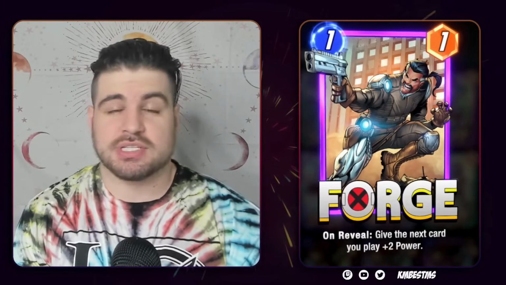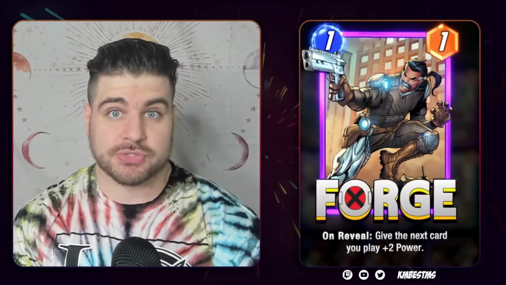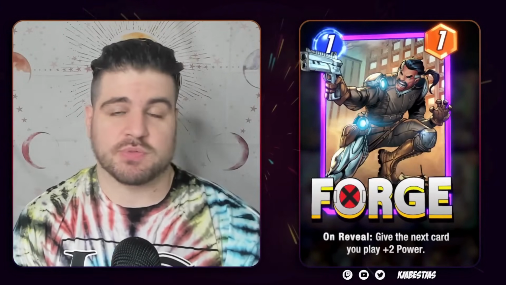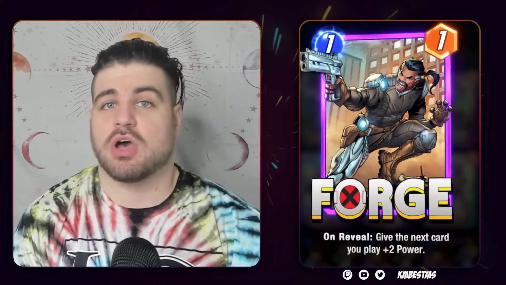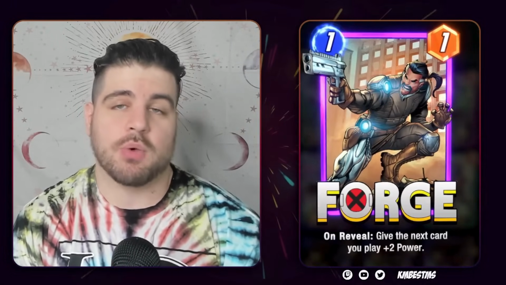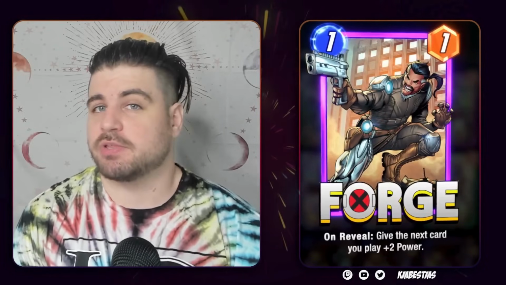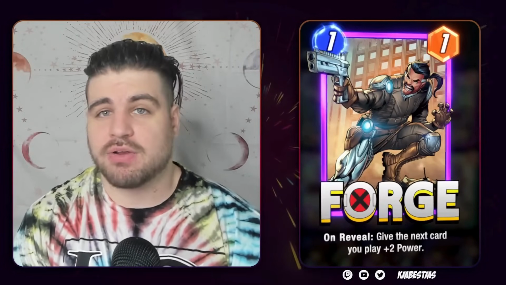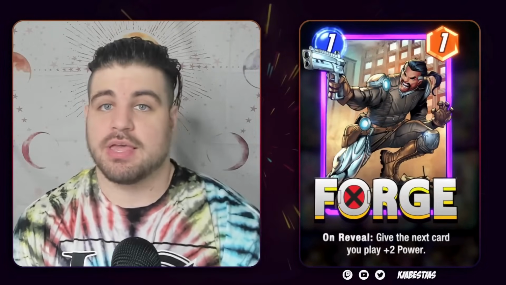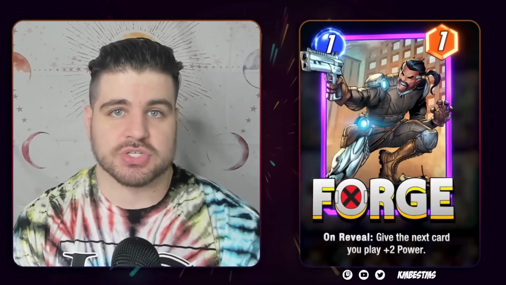One of the keys to this sort of archetype is that you want to have cards that are good to bounce. Forge, great to bounce. It goes with Beast, it goes with Falcon, it goes with a ton of other stuff. It's on reveal, so it moves the Werewolf around. It's everything you could ask for from a 1-drop in this deck. Effectively a 1/3, moving the Werewolf around, effectively a 1/5, repeating it multiple times, maybe even bigger. That's the fundamental thing this deck is leveraging.